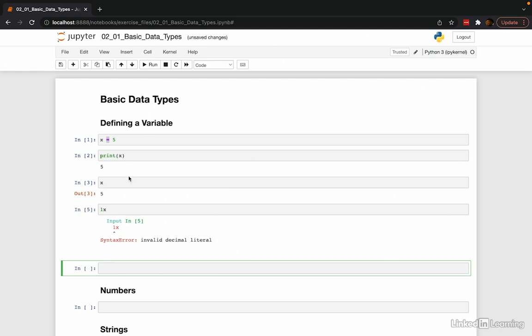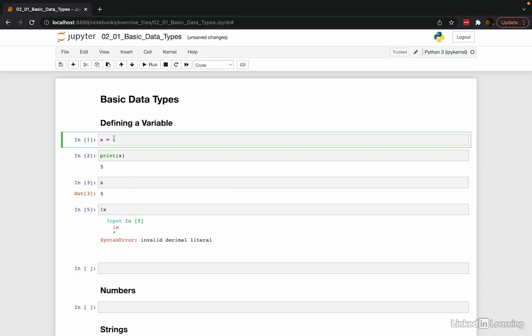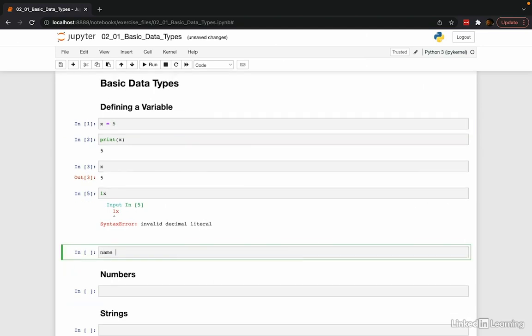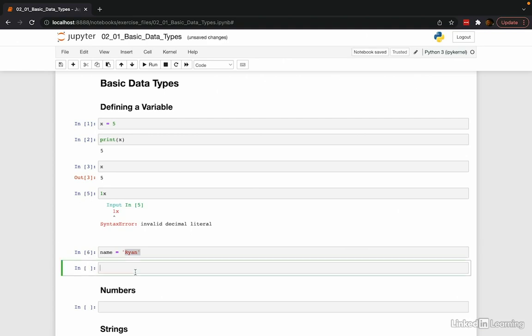Now, I've assigned things like 1 and 2 and 5 to these variables, and these are all numbers, obviously. But we could also do something like this, name equals Ryan. And this sets the value of name to some text, which programmers call a string. The reason this is called a string has to do with the fact that it's a string of characters. So remember how computers lay things out in memory? Each character in the string gets its own segment of memory, and the computer strings them together into these arbitrarily large strings.